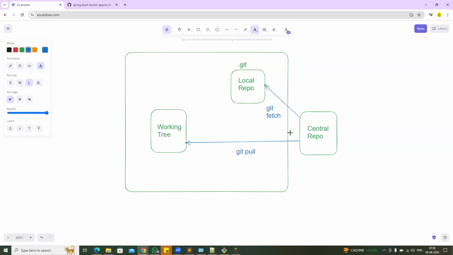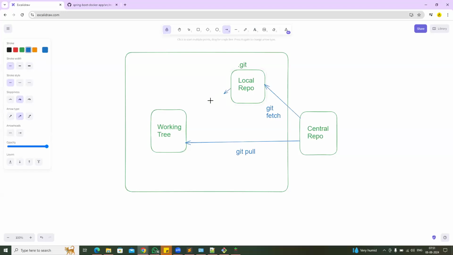It is a safe operation because we can avoid the conflict here. We can review before merging the changes and see what changes are available in the files. Git fetch downloads the changes from the central repository to local, but it will not merge to the working tree. Whenever git fetch is executed, we can review what files are modified in the central repository, then check what files are modified in the working tree, and make sure that the changes do not conflict.